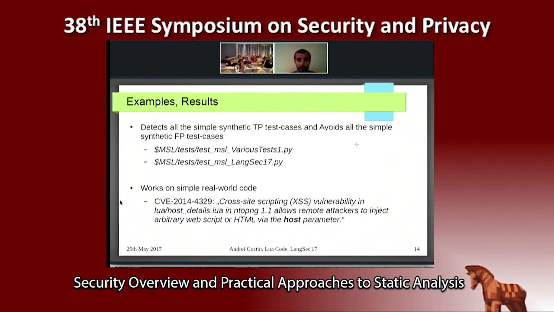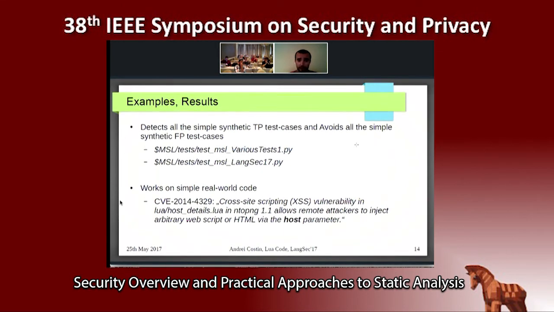Also, our tool is able to work on quite simple but real old code, such as CVE-2014-4329, which is a CVE related to Nantop NG, basically a network top tool, new generation. It provides a graphical user interface written in Lua.